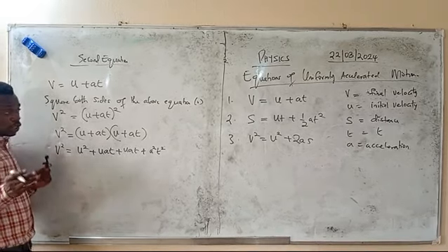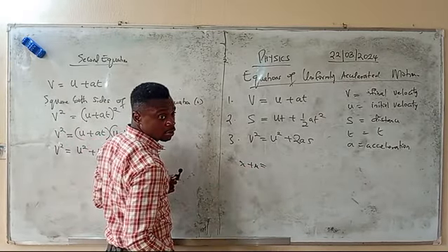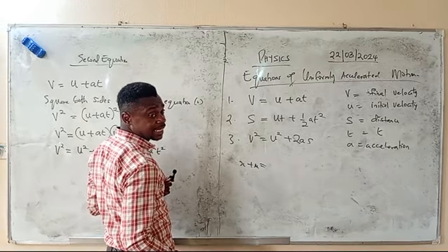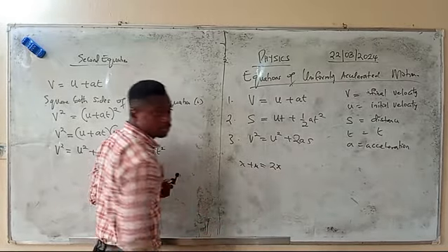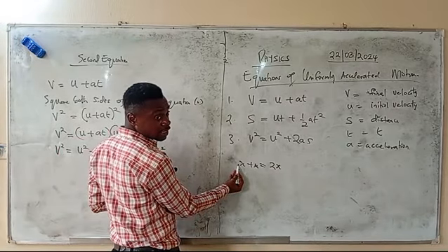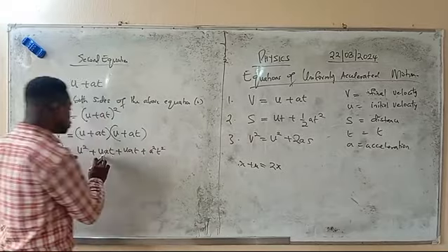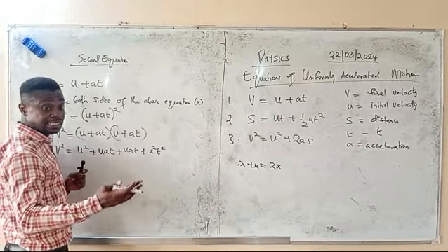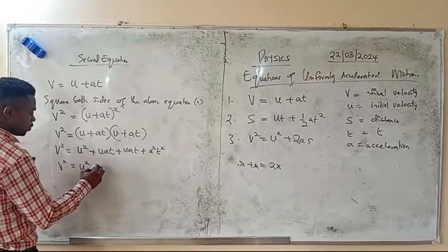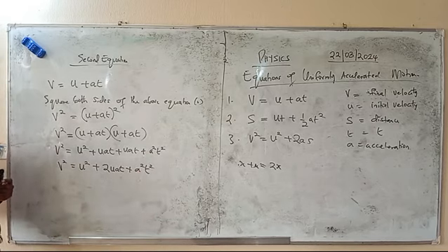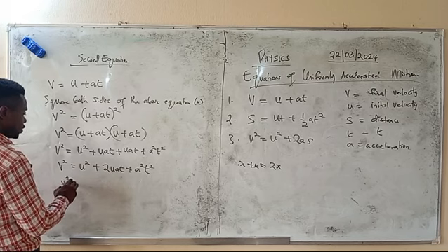UAT plus UAT gives us, X plus X is equal to what? It's not X squared. It's X times X that is X squared. X plus X is 2X. You know, this has a coefficient that is 1. You cannot see it, but that's why it becomes 2X. So if that's the case, UAT plus UAT is 2UAT. Is it clear? So V squared is now equal to U squared plus 2UAT plus this one, A squared T squared. Are you following? I'm sure you're following. Please, if you're not, tell me. Don't keep quiet. Are we together? So V squared is now equal to what?